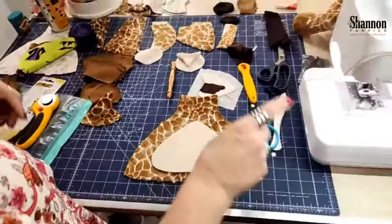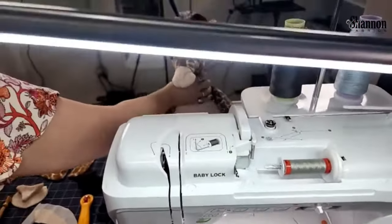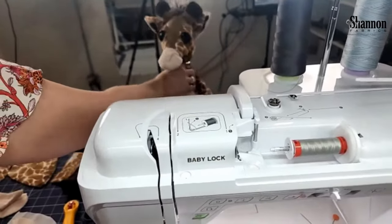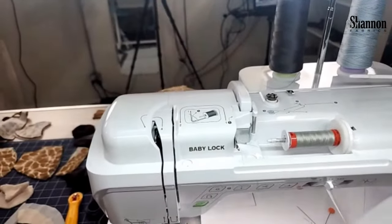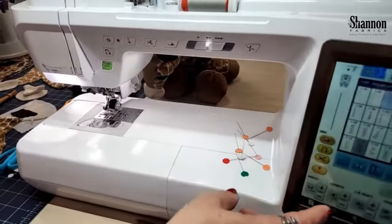All right, so let's come back over here. This guy's trying to watch the sewing a little too closely. Back him up just a little. Come on, little guy. He's just going to follow. I can't manipulate him well enough from this side.